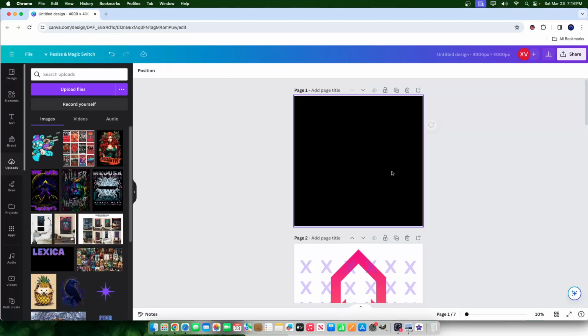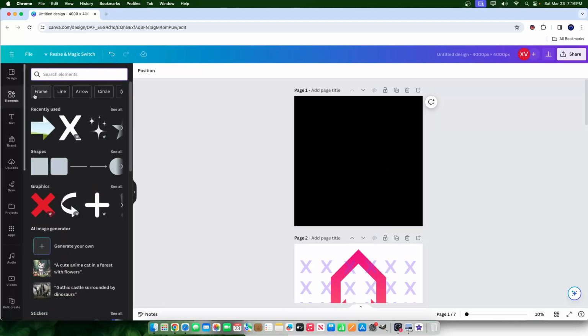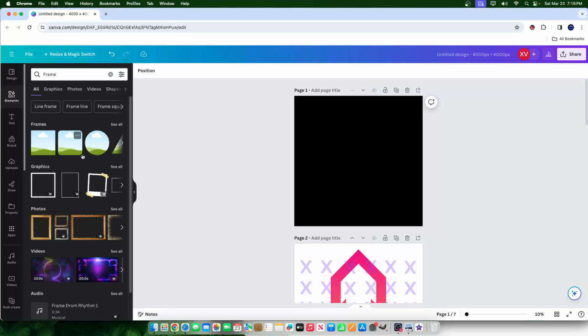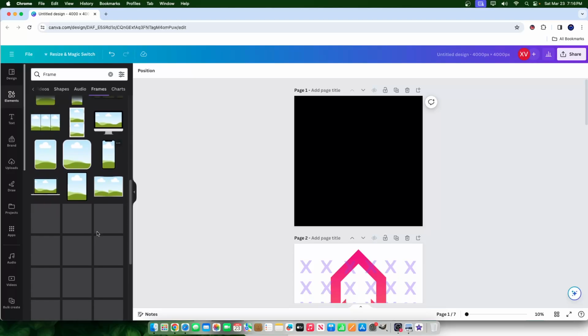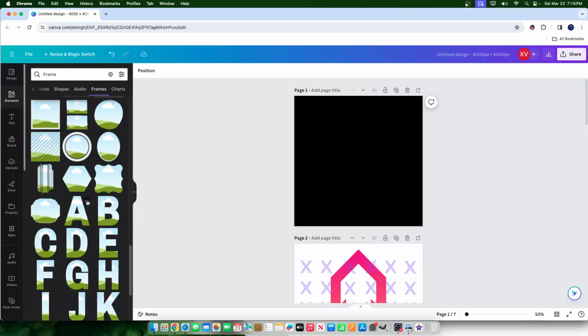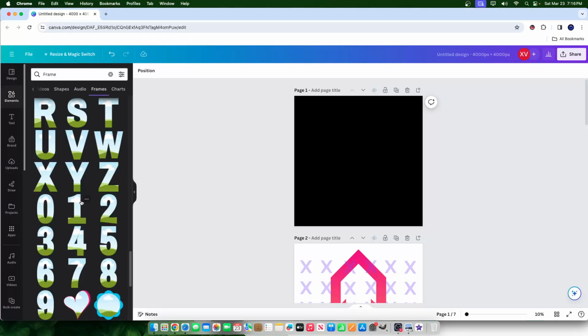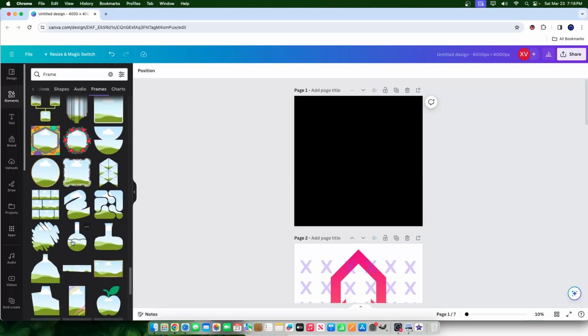Now, what are the options to use in frames, and how do you actually access them within Canva? You go over here to Elements. You hit the Elements button. You don't even have to search for frame. You just select the frame button here, and you have the section called frames. If I click on it, I have lists and lists and lists of frames. You could think of these as almost like pre-built mock-ups sometimes for different letters, different shapes, various different things, right?